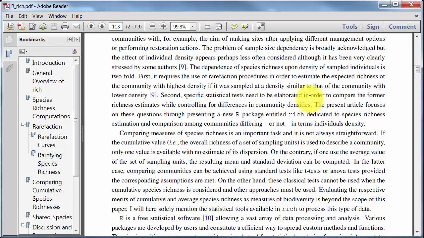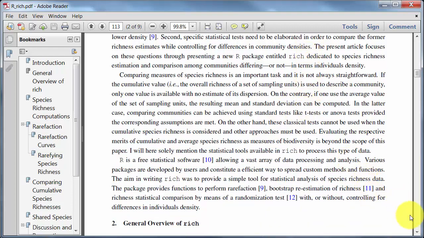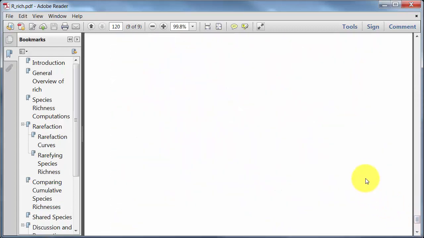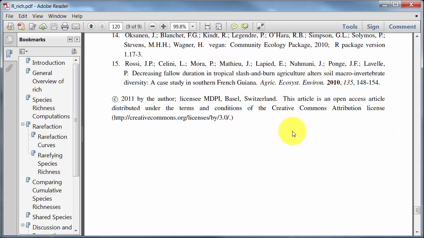The data has been sourced from this paper here, and it's looking at macroinvertebrates in soil, so that's what we're dealing with.